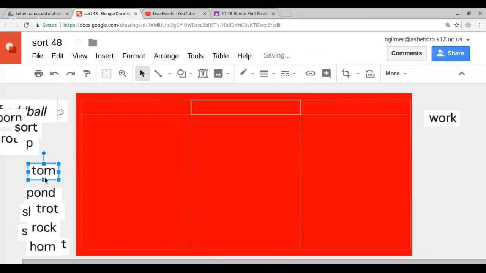Torn, that's when you rip something or break something. It's torn. I see the OR, and I hear that word or inside of torn. Sort, I see the OR inside of sort, and I hear or inside of sort. And that means to put like things together. So you put all the red things together, all the blue things together. What you're doing here with words is sorting these words, words that belong together, that work the same way.